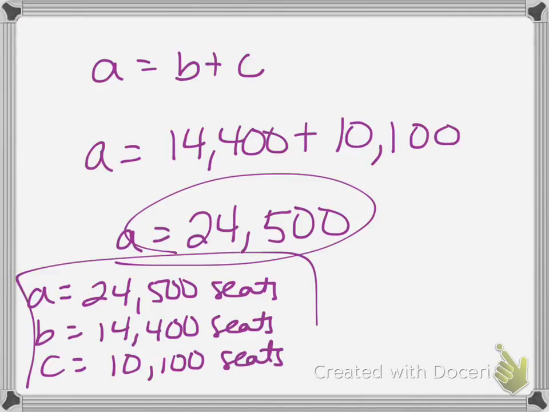10,100 seats. Okay? For the next two examples that I'm going to give in the next video, and just so you know too, for word problems, you're not going to necessarily write them as a coordinate like you did with just normal elimination or substitution problems that we saw in the last video. But in the next video, what I'm going to do is I'm just going to set it up and give you the correct answers. I'm not going to actually work it out because truly I think at this point your solving should be in good shape. It's more or less about understanding the setup, which I think that's what we need to practice on. So that'll be in the next video.